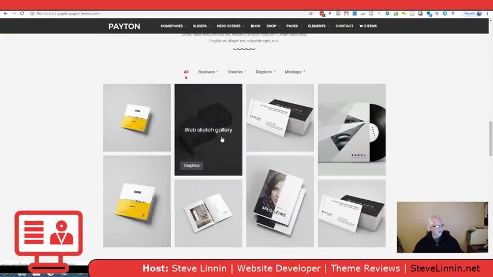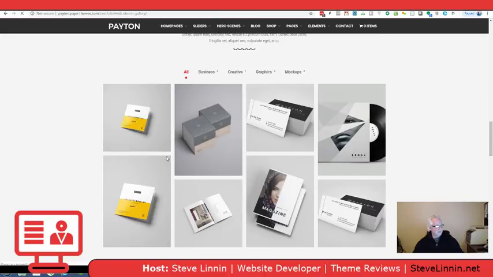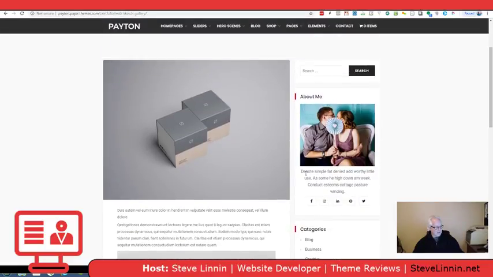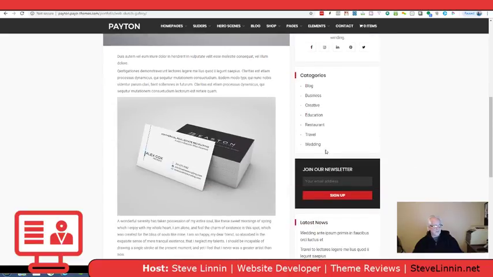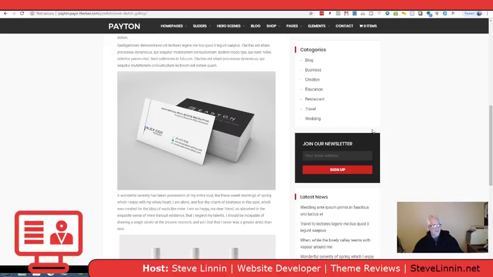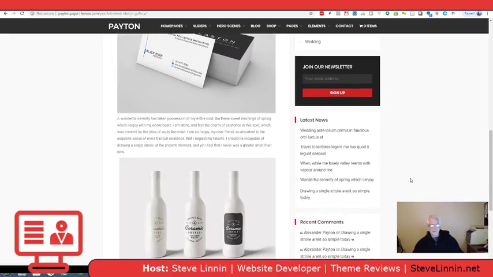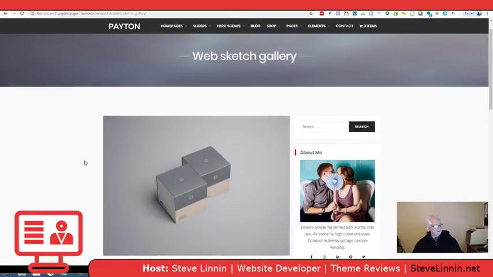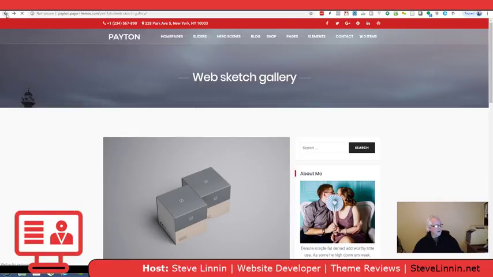Let's go back over here for a second. Let's click on one of these to see what happens. So it goes to a full page based on this particular category, and it has an about me on the right side. So you can have your company information here set up however you want. Categories. We could have imagery in here, newsletter call to actions, form fills, whatever you want. And then down here we can change out the imagery here, the statements here, and have links to them to a PayPal page or a pay page. So you have a lot of different options here. Let's go back real quick.